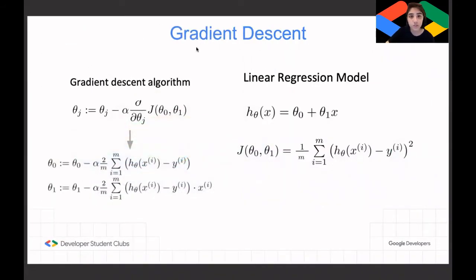So this is what the partial derivative of the cost function turns out to be. This involves multivariate calculus, which we're not going to get into right now, but for those of you who do know calculus, you're welcome to try calculating this partial derivative yourselves, and you'll find that it does expand into these expressions here. This is for theta 0, and this is the partial derivative of the cost function with respect to theta 1. And so that's that.